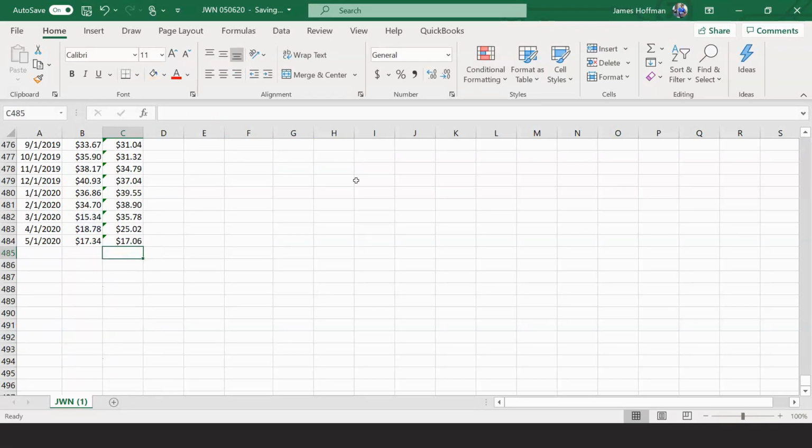Okay, and so assuming your data goes up to May 1st, that means that we're trying to forecast the next month, which should be June 1st. So just make a little indicator there, where row 485 is going to be 6/1/2020.